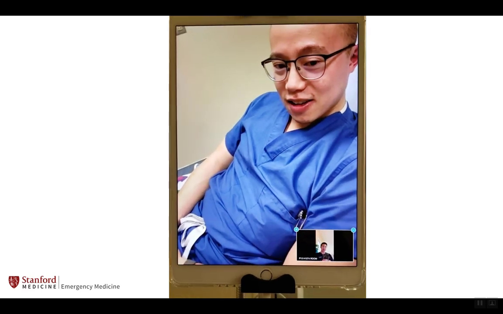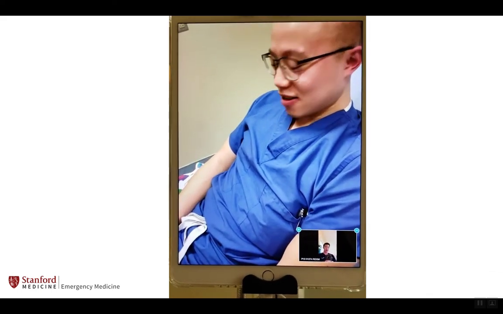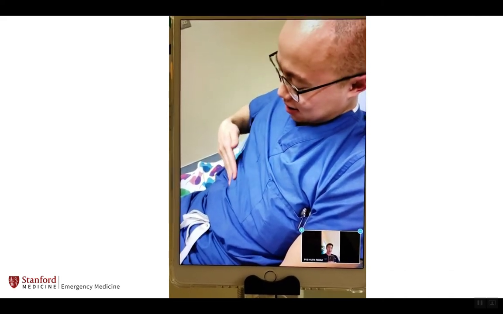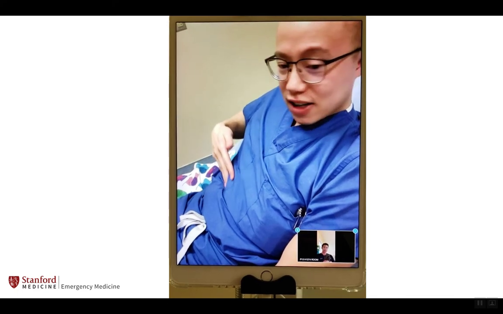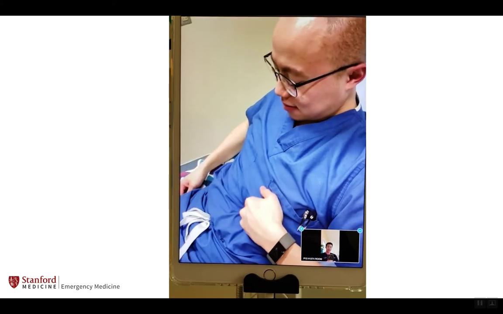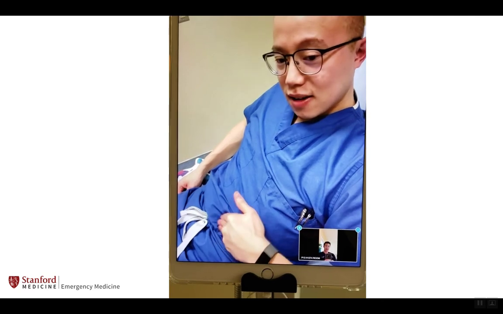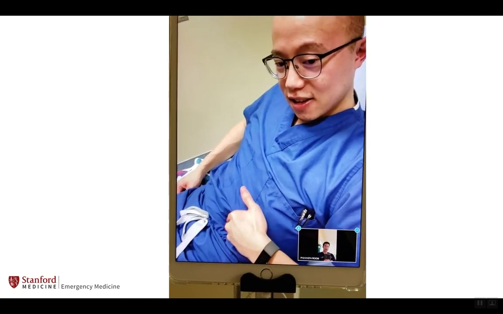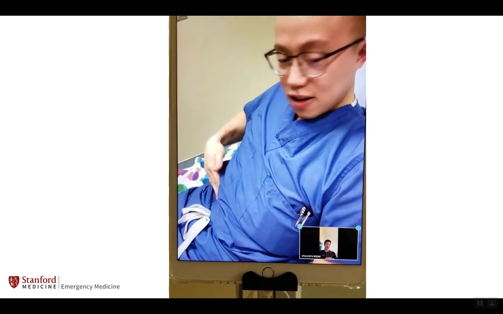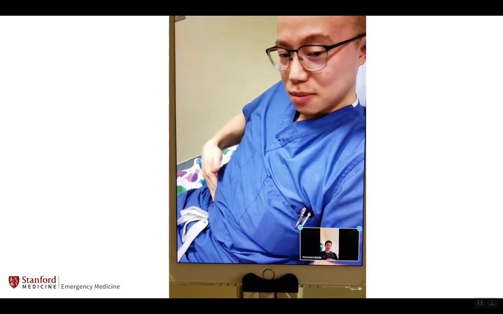Do you mind helping me? We can see if your abdomen is tender. I can help you. Okay. Can you press on the right upper portion of your abdomen with your hand? And tell me if that hurts at all. No, it doesn't hurt. What about the left upper portion of your abdomen? No, it doesn't hurt. The left lower portion? No. Feeling okay? All right. One more spot, the right lower abdomen. Does it hurt there? No. Can you press a little harder? No? It's feeling okay? Okay, great.